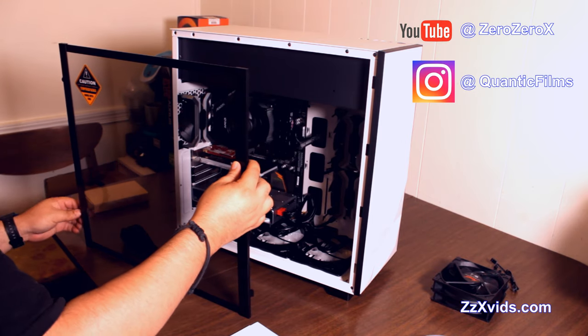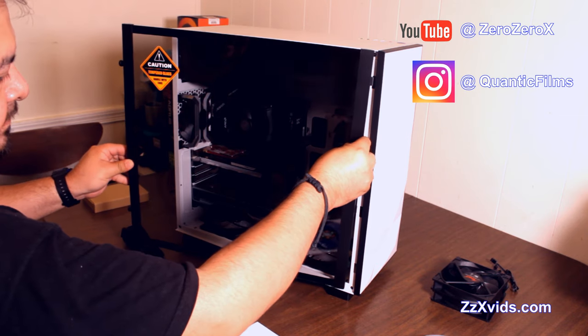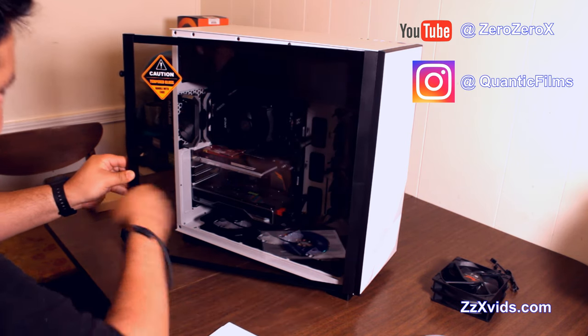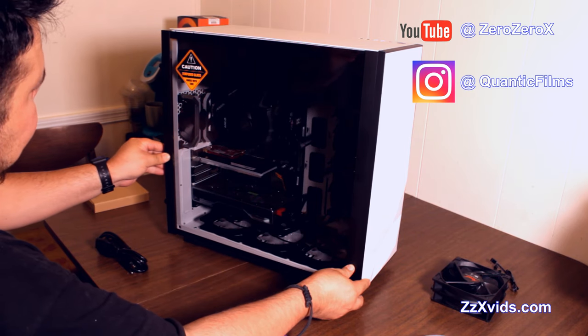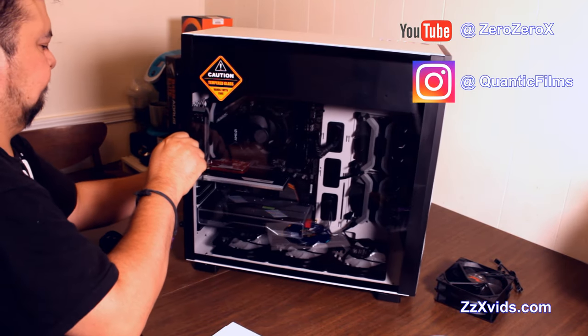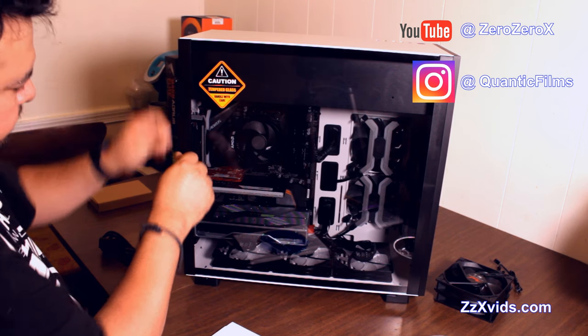We put the cover in the back, by the way, the metal cover, and now we're putting the glass cover, the tempered glass cover that says caution, it's safety glass, so let's be very careful here. Let's get our parallel cable out of the way, let's get this straight here, and then we have some screws here that are loose, we need to keep those tight.